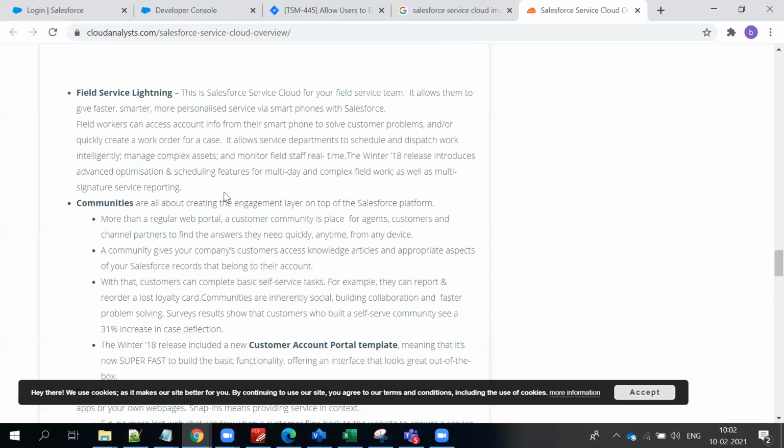When you raise a ticket saying my LG washing machine is not working, and put in which series it is, the nearest engineer would come and work on the solution to whatever problems you have. So how does the nearest person get assigned? Basically there is management like Field Service Lightning. The moment a case is created, your address and location are captured, and based on that we figure out who is the nearest available agent within a 5 kilometer or 10 kilometer radius.